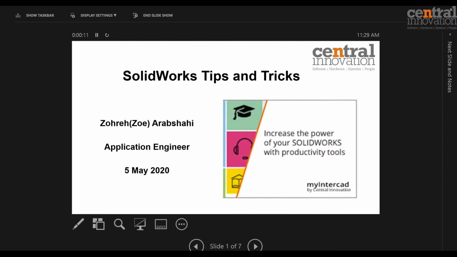So before that, I'm going through the tools. Let's have a look at why we basically need to know these tips and tricks. You know that as a SolidWorks user, we are always looking to do things more quickly. So these tips and tricks will help us to eliminate a lot of mouse traveling within SolidWorks, which lets us save more time and consequently be more efficient.